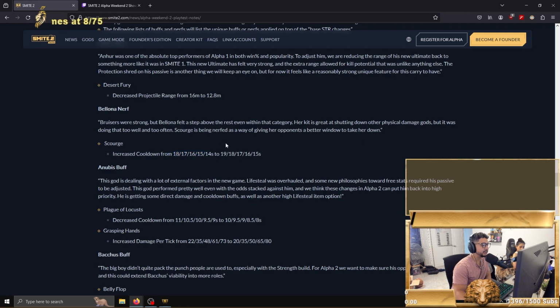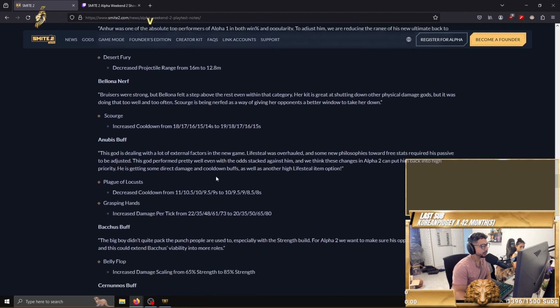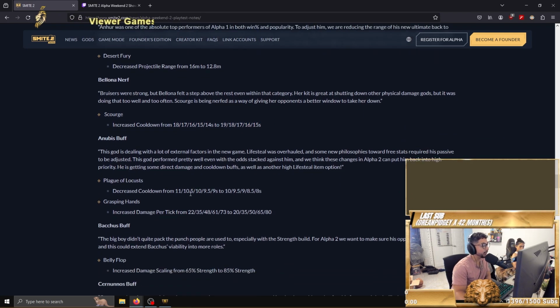Scourge is being nerfed. Increased cooldown 18 to 14, 19 to 15. It's a very small nerf. Anubis buff. Plague Locust. Decreased cooldown from 11 to 9, 10 to 8. Grasping Hands increased damage per tick from 22 to 73, from 20 to 80. So earlier it's weaker and then it rounds out. Level 3 you're getting more value already, and then level 5 you get way more value.